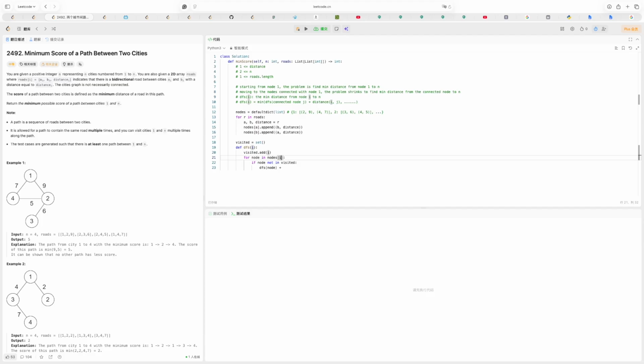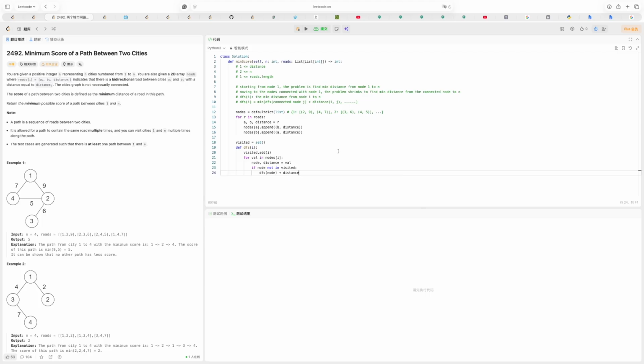Wait. Yeah, it's a tuple, so we have to unpack. So it's node and distance equals value, plus distance.